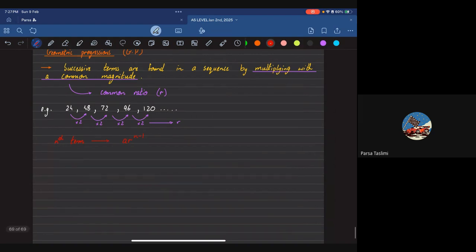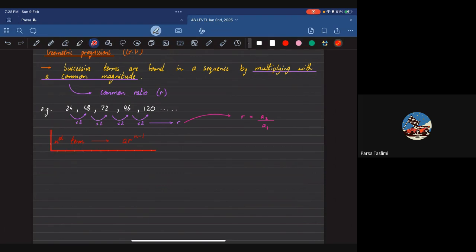Now, usually students ask how to find r. This is different too; this is not like the previous parts. If you want to find r, r can be simply found by dividing the second term by the first term. That's how simply r can be found, and this is how simply your nth term is going to be found.